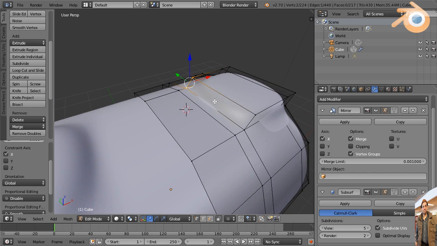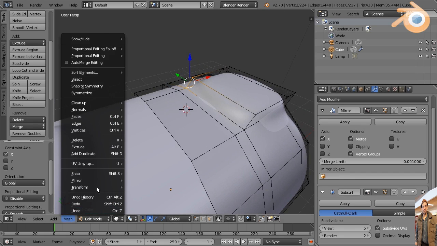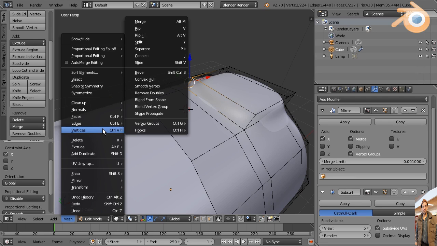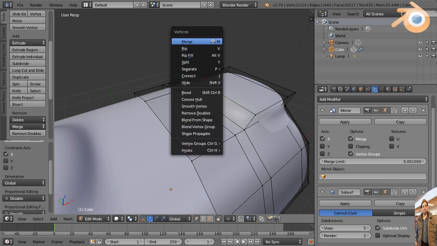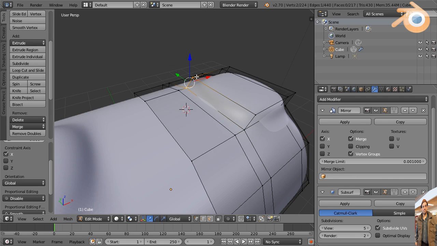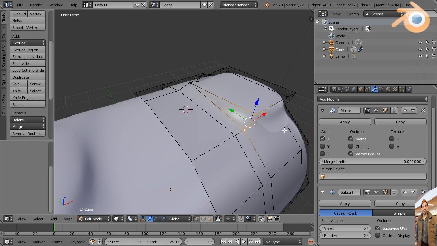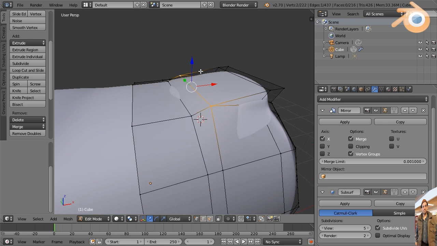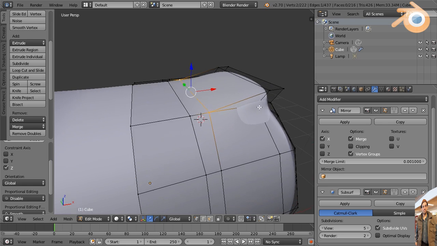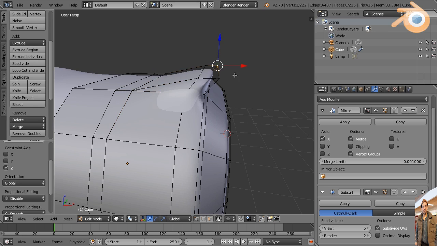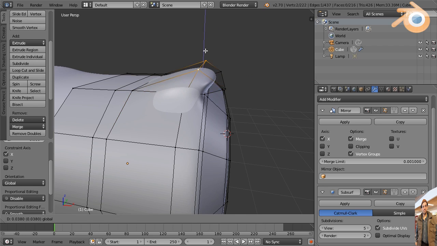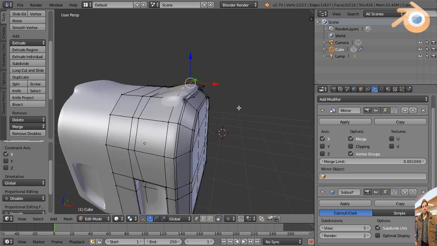There we go. And then you remember we found merge by going to vertices, so we could do that, or we could say Control V, merge, or we could say Alt M, merge, like that. I'll do the same thing there. And then we could take both of those and push them back down and in. And if you want to manipulate these points a little bit, you can do that too. And that just gives us a little bit of a shoulder piece up at the top.